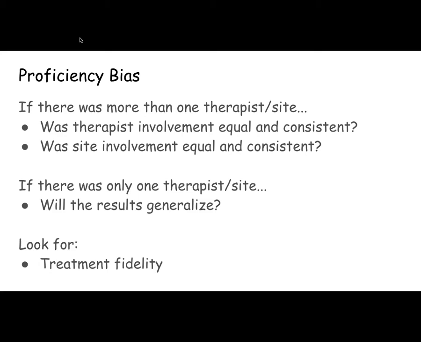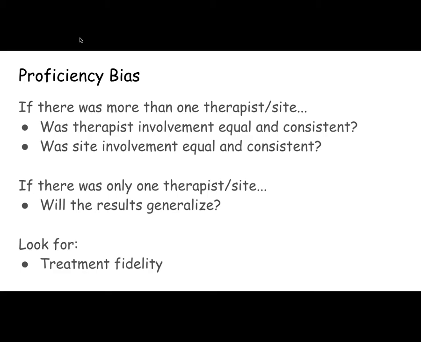Proficiency bias refers to the qualifications of the clinician that's providing the intervention and the site where the intervention was held. So if you're comparing two interventions and one therapist is really well trained and experienced, and the other is very new, that may bias the results towards the treatment being delivered by the experienced therapist.